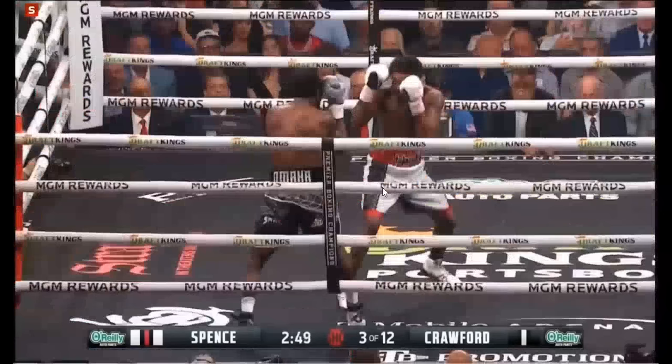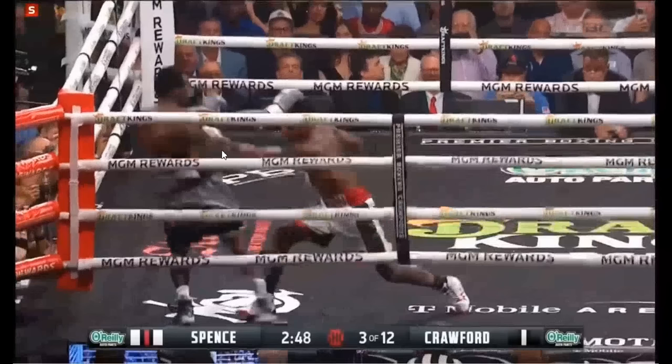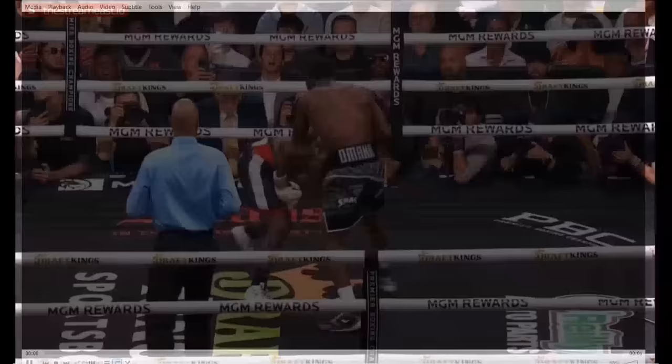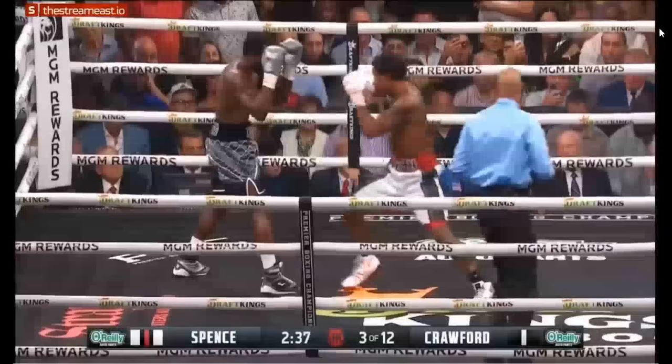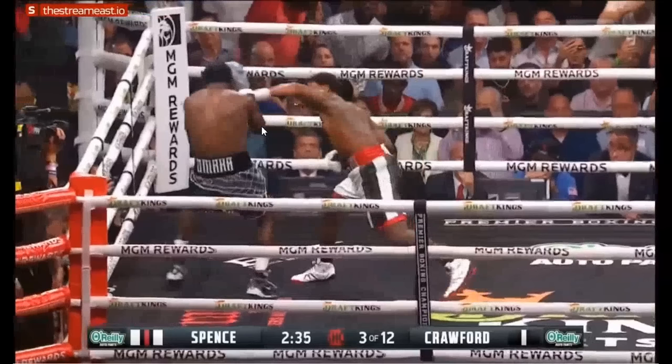Now, again, coming forward with the jab, trying to push Crawford to the back and get him to the ropes. And Crawford reading his weight. And again, very, very difficult sometimes for Errol Spence because of the timing, because of that rhythm that Crawford was reading. For him to pin him down, to catch him with shots, getting more and more difficult, again, moving off the line when he doesn't want to engage, but some really, really sneaky stuff here, right? Stepping jab here, nothing there, and he gets on the line here and throws this overhand shot, a beautiful, beautiful overhand right.